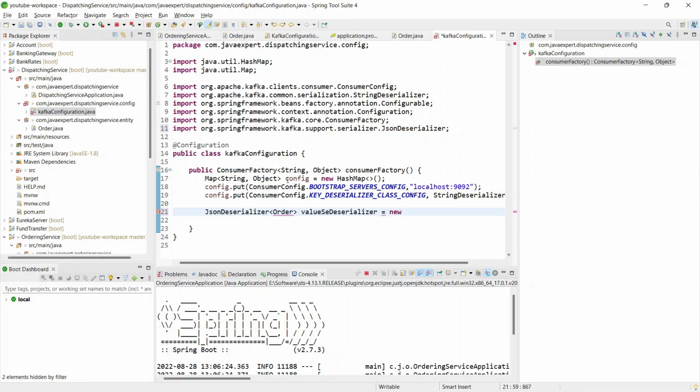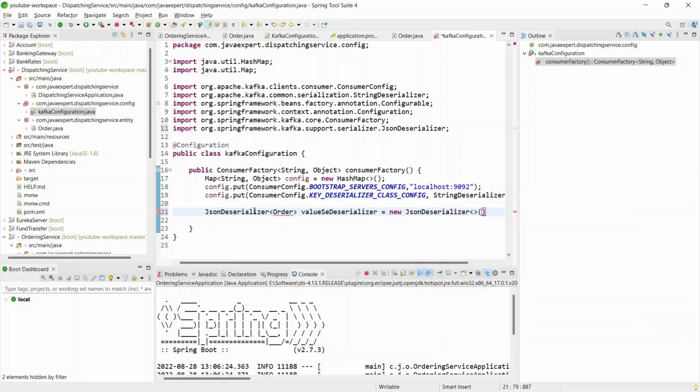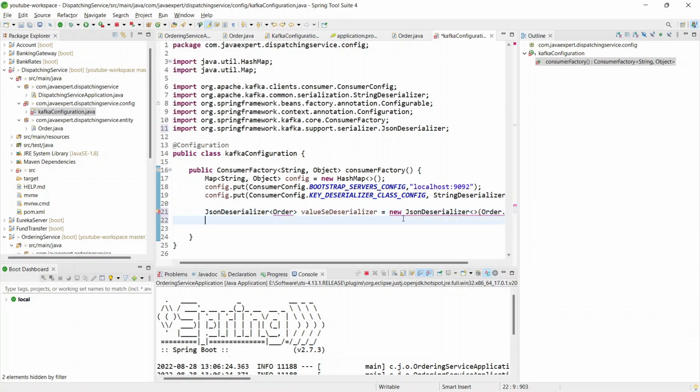Going to create an object for this. Provide Order dot class.